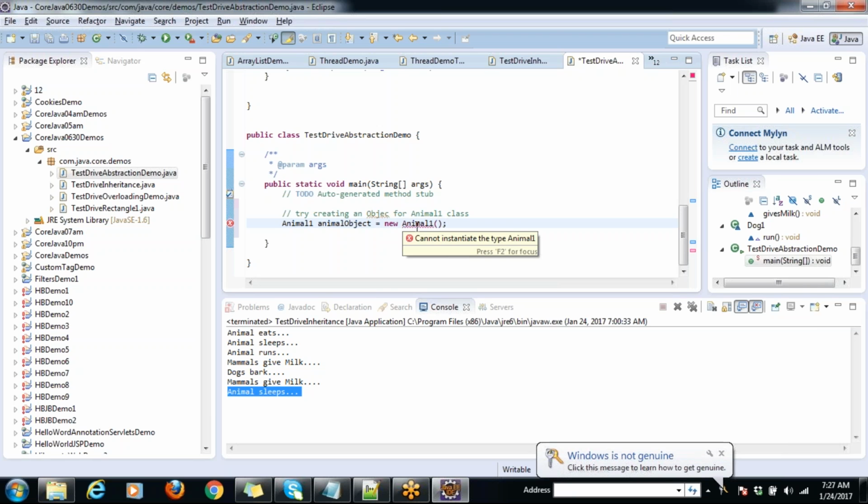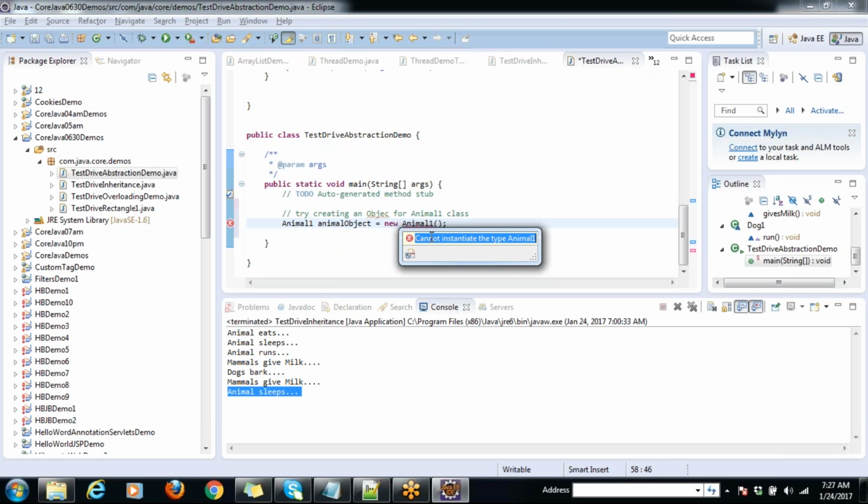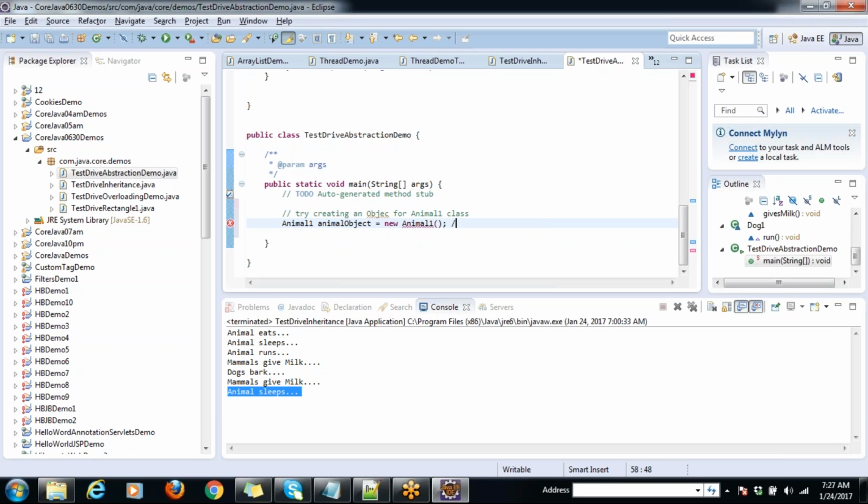Cannot instantiate the type Animal1. So that is the error. I'll copy this error and paste it here for your reference, and comment out this line because I cannot execute it as there are compilation errors.